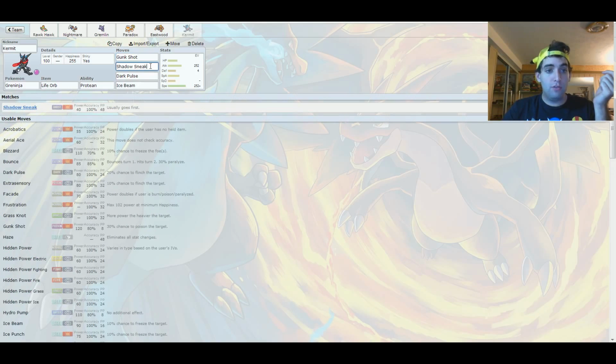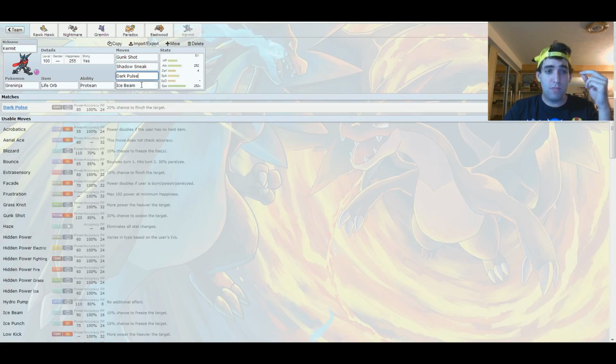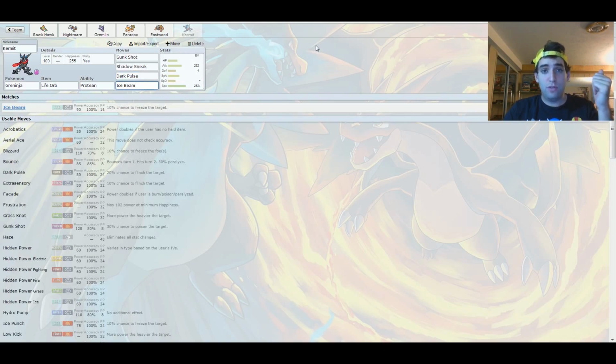Let's see, I'm also running Shadow Sneak because I realized I didn't really have priority on this team, so I can take out my opponent's Pokemon with that. After the Protean shift, then I get STAB damage on it. And of course, Dark Pulse to deal with the Psychic types in the tier, and Ice Beam to deal with the Dragon types in this tier.